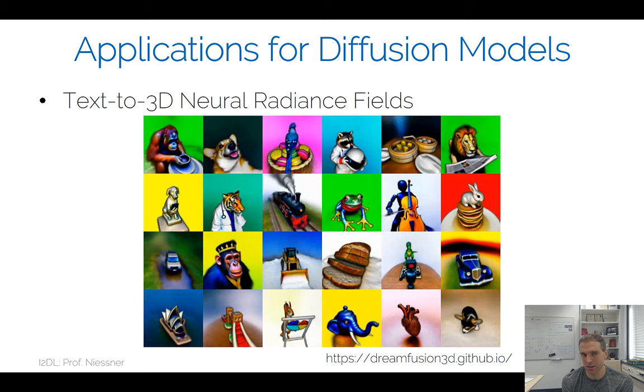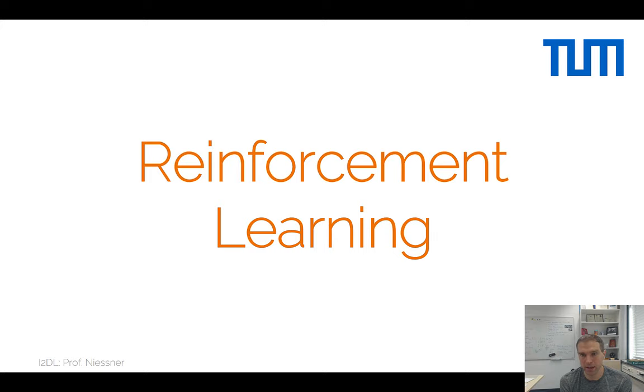Okay, that's mostly what I wanted to talk about regarding diffusion models. I now have one last topic. I want to go quickly over a bit of reinforcement learning. I want to do this in a similar style to what I have done with GANs and diffusion models. I want to give you a rough high-level overview. I'm not going to go too much into depth, but I just wanted to roughly give you a sense of what the high-level things are. If you're more interested, you can look it up. And especially for potentially advanced courses next semester, it might also be pretty interesting.